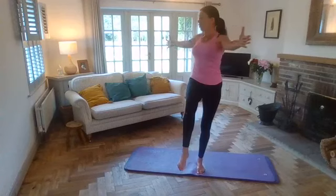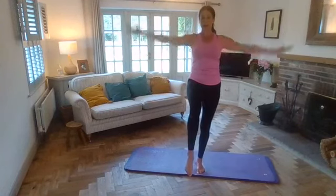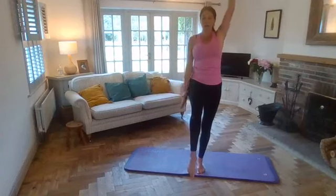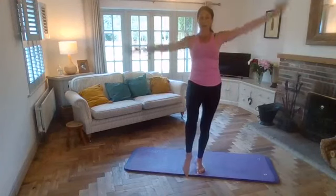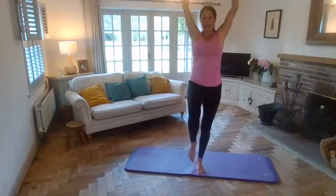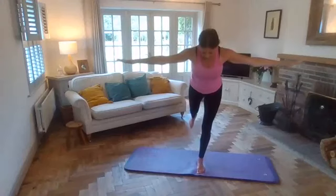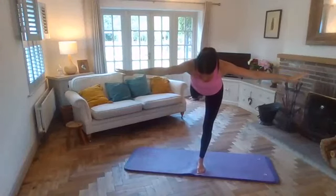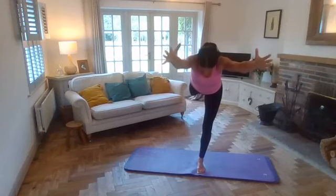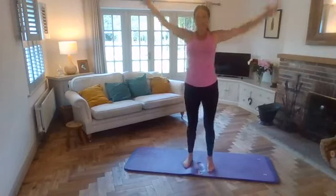Now come slowly back with control. One arm up, one arm down. Remember, it doesn't matter if you can't balance, just put your toe on the floor whenever you need to. Remember, we're going to build it up gradually. Take both arms up, arms out to the side. Challenge your balance here. Take the leg all the way back. Now take your arms forward if you can. Hold and relax. Excellent, well done.